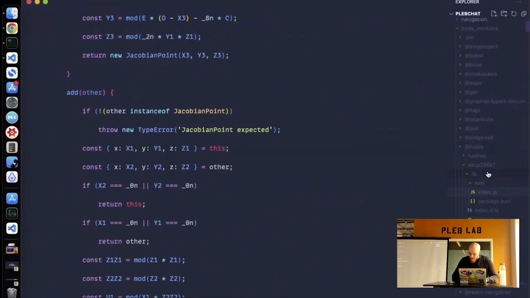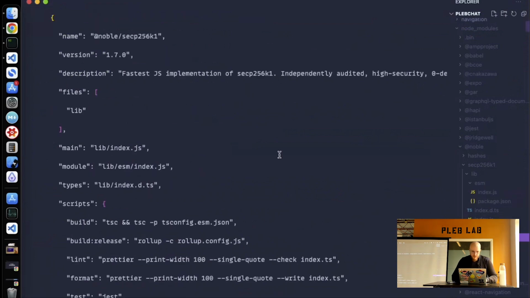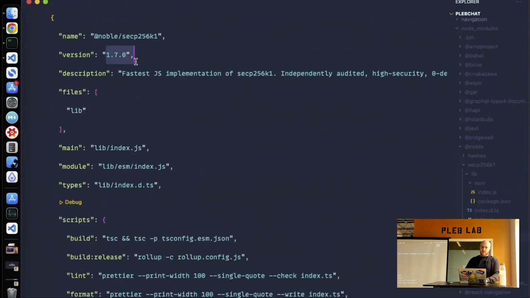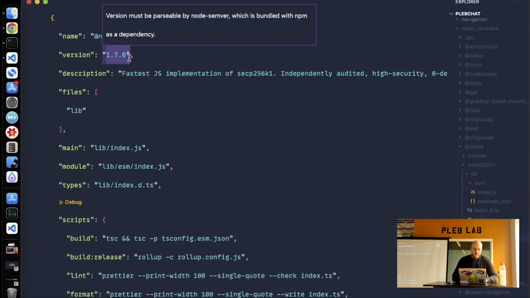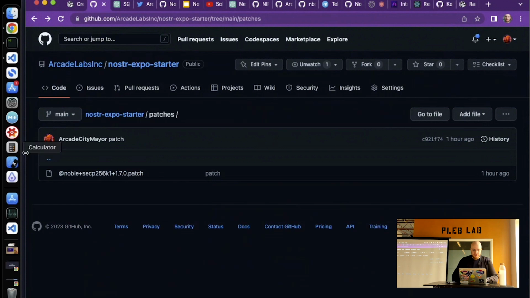One thing we do need to make sure is that this is the right version, because a patch applies to a specific version, and ordinarily I would have a resolutions field in package.json to make sure everything stays at 170. We can worry about that later. All right, so what I'm going to do, the easiest thing to do is to clone this down and just copy the file over.